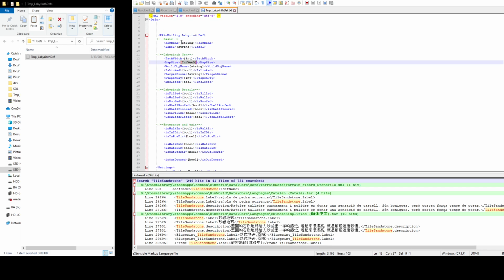Anyway, let's go ahead and get started. This is going to be our labyrinth for the template of doom. Actually, let's make a little shorthand. Let's call it TOD, template of doom, underscore labyrinth A. The idea here is that you want it to be unique. Nobody ever sees this, so you can make it kind of coded. Now, the label is what people are going to see, even though I guess nobody even sees this label, but I'm still going to call it the template of doom.